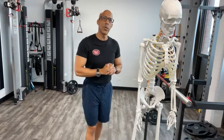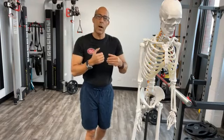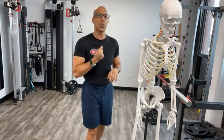Now, once you've done your soft tissue release to get your clients to have 30 degrees of internal, somewhere around 80 to 90 degrees of external, then you need to teach them how to use the rotator cuff.